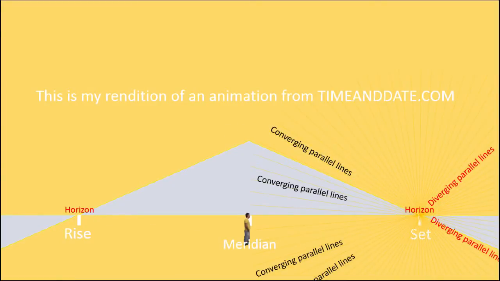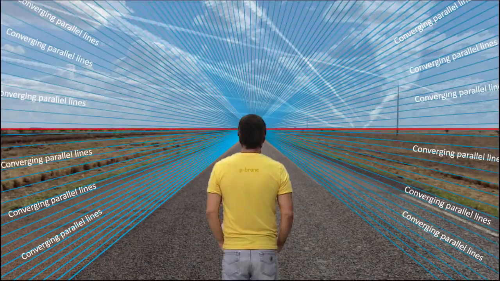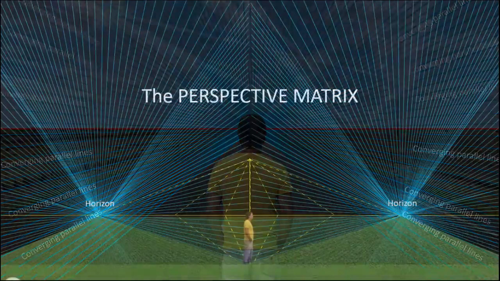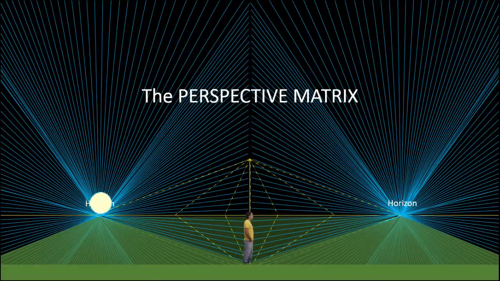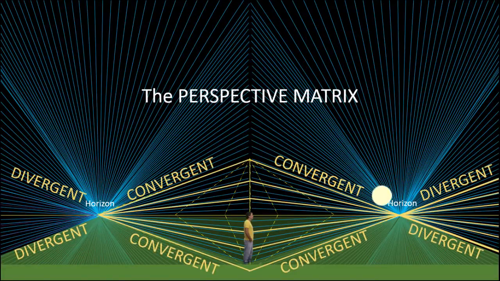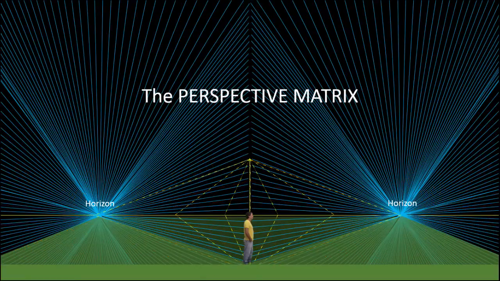Because all parallel lines and planes converge at your eye level horizon, according to perspective, I'm not making this up. If in fact they converge at your eye level horizon visually, then it makes sense that after that point they diverge, meaning they separate, so the sun would continue on a downward track.